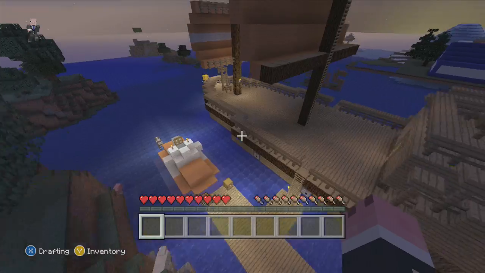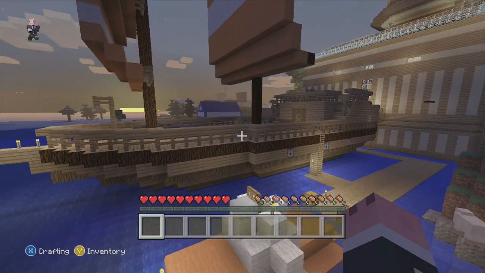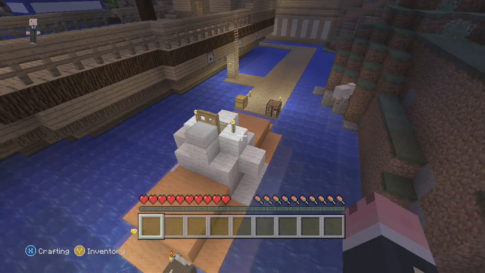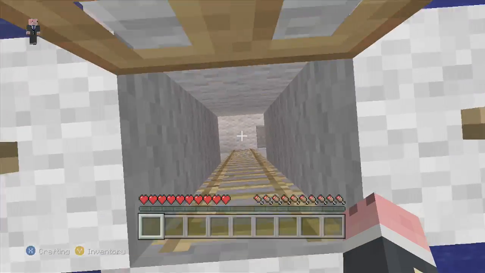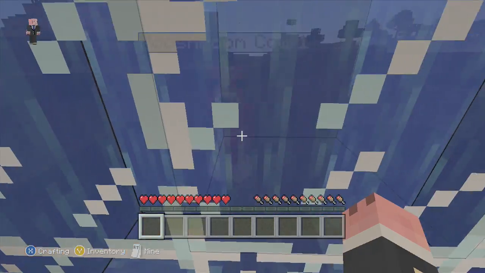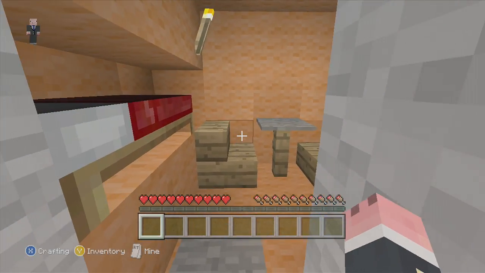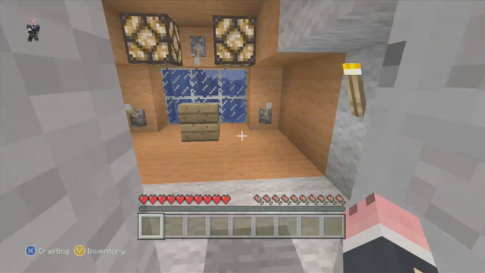So you can see we've got Stampy's boat right here. That is really cool. Nicely done there, Mooshroom Cow. And you got like a nice little submarine in here. Let's just go inside of this. Oh, that is really cool. You can even see Mooshroom Cow there. That's a really cool submarine. And you got like the back where everyone can camp out in. So that's pretty cool as well.